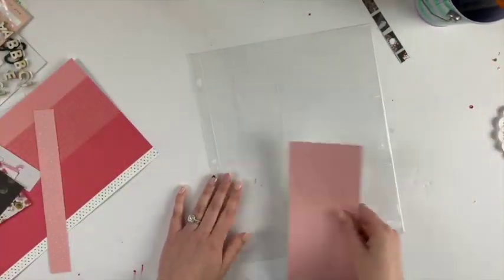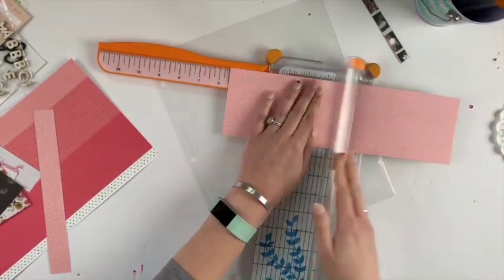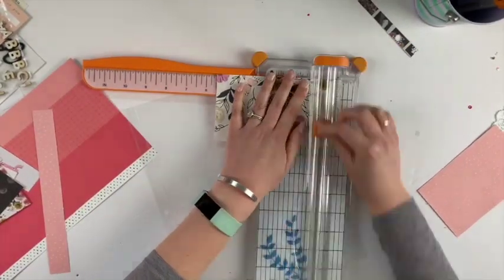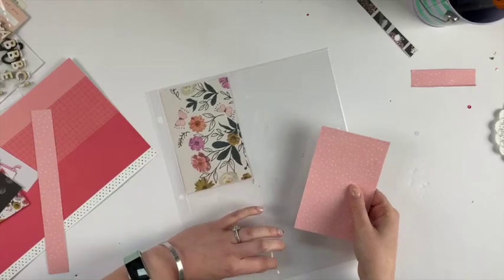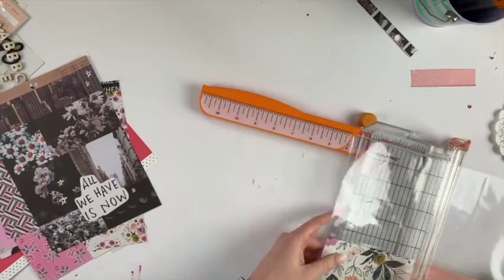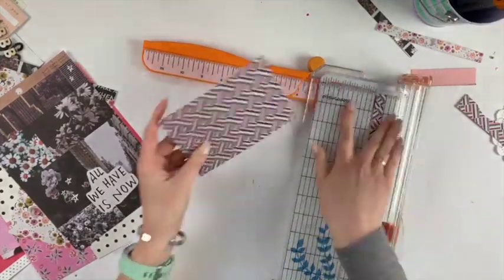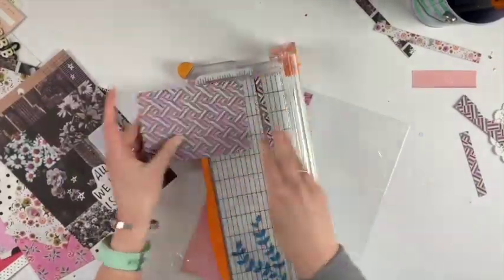So I am using not your normal size pocket letter kind of shape. Usually you would use one of those page protectors that you would store baseball cards in or something, but I am not using that today. I'm using what you might use in a pocket page, Project Life page, whatever, to make this pocket letter. The reason for that is just because I wanted to try something different. There's no actual reason for it. I just thought it would be fun and different than a normal regular pocket letter. So I guess you'll be able to see with me how that goes.